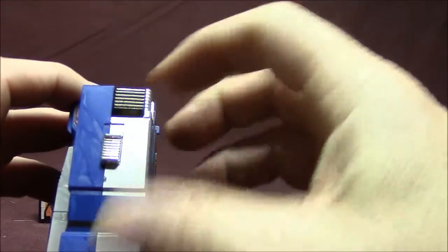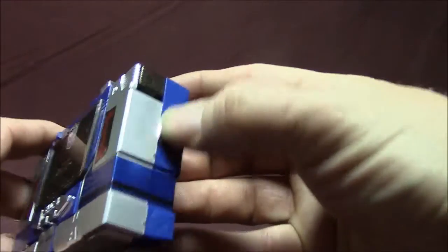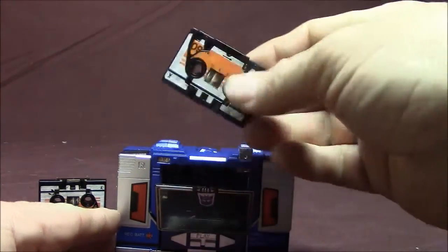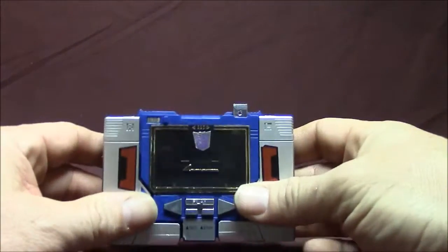First of all, a couple of features. What's cool is on the one side here you have like a working on-off switch, and then on the other side you have a little volume dial. So this is like looking like the retro Walkman, right? And then you push this little eject button and out comes the cassette. Let's show you how to transform him.